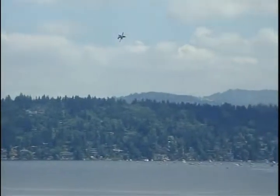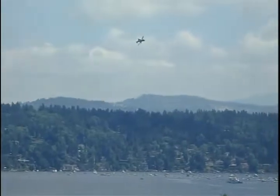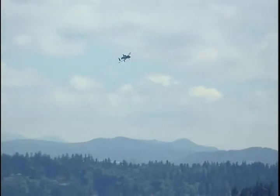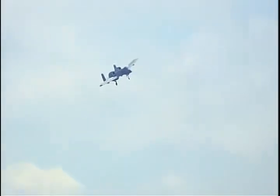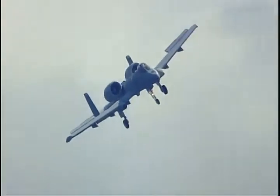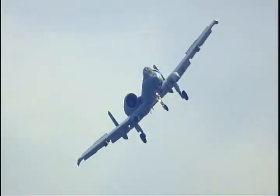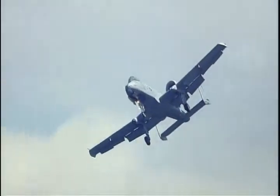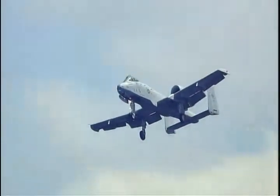He is Air Command's A-10 West Coast Demonstration Team pilot and officer in charge of the A-10 demonstration team. The Warthog is doing its demonstration right over the lake — in fact, just about the big oval that is the race course here on Lake Washington. The Warthog is a plane you might recognize as one used extensively during Operation Desert Storm, in support of NATO operations in response to the Kosovo crisis, in Operation Enduring Freedom in Afghanistan, and of course Operation Iraqi Freedom.